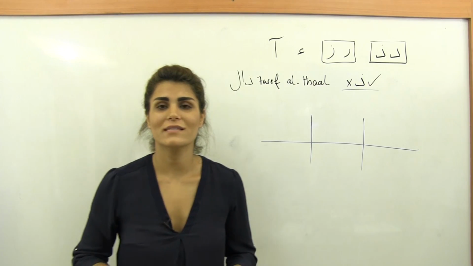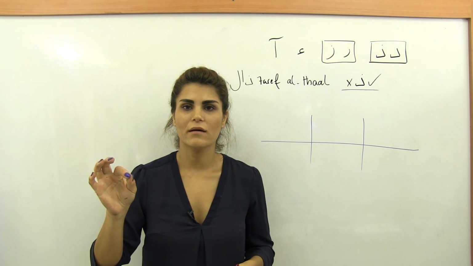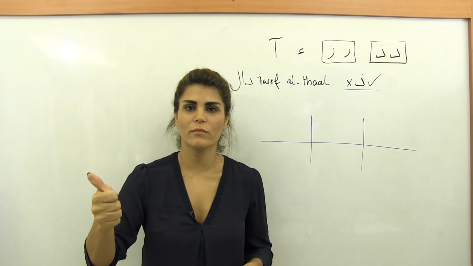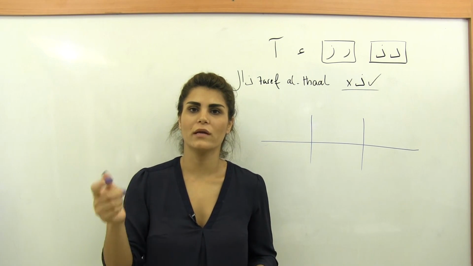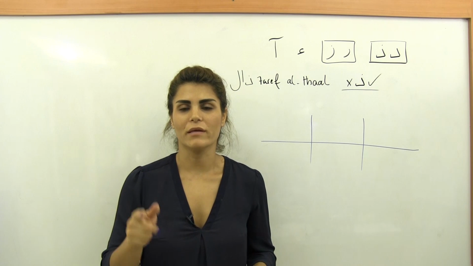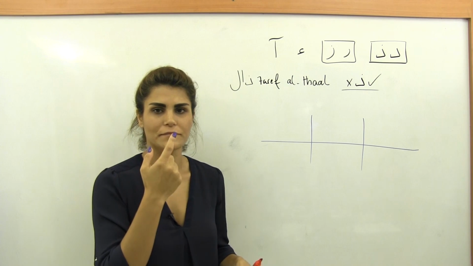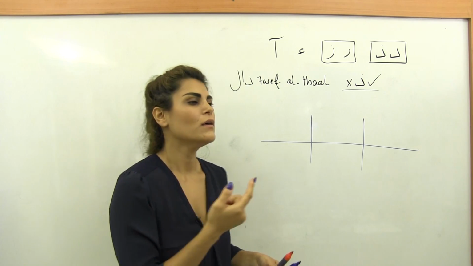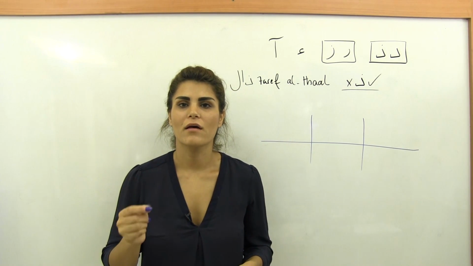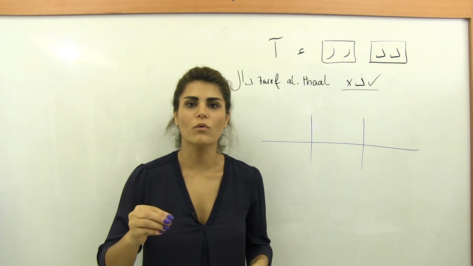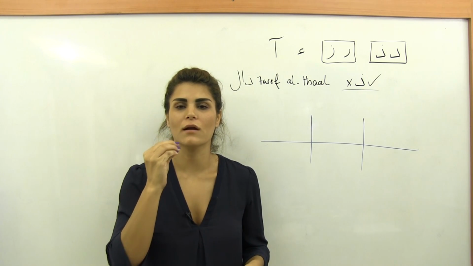However, what you need to know about this letter is that if you remember when I taught you the letter tha, it has two pronunciations, one in formal Arabic and one in spoken language, urban Arabic. And same situation for this letter because it's in between the teeth. It's fricative. So this letter dhal in formal Arabic, it's pronounced th, like the, those, these, with vibration. You should feel the vibration on your tongue.